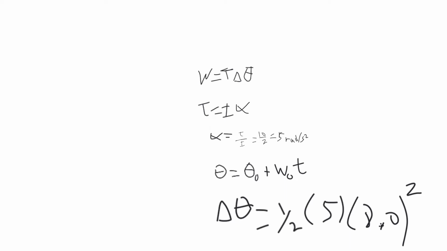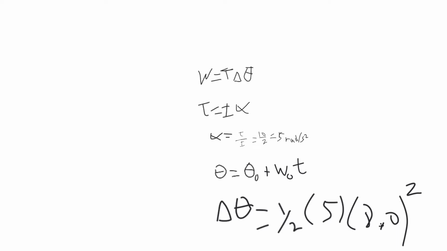Okay, so for example 10.6, we're told that an electric motor exerts a constant torque of 10 newton meters on a grindstone mounted on its shaft. The moment of inertia is 2 kilogram meters squared. If the system starts from rest, find the work done by the motor in 8 seconds and the kinetic energy at the end of this time. What was the average power delivered by the motor? So they're asking us to find the work, the kinetic energy, and the average power.